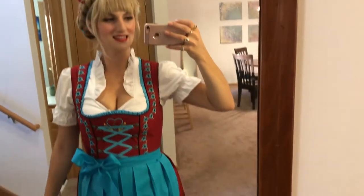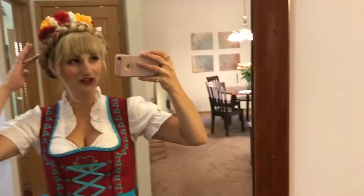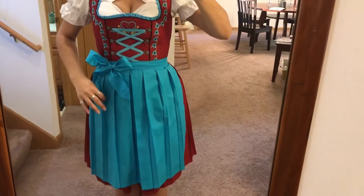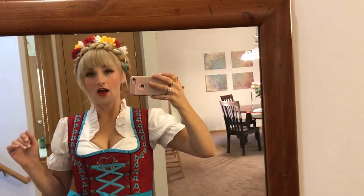Okay, so this is the completed look, plus socks, because I want to be comfortable, but yeah, I love how the floral crown turned out. I'll flip the camera around in a sec so you can see that. This I just got off Amazon, super pretty. It came a little wrinkled, so I just ironed it a little bit, and it's awesome, super great.